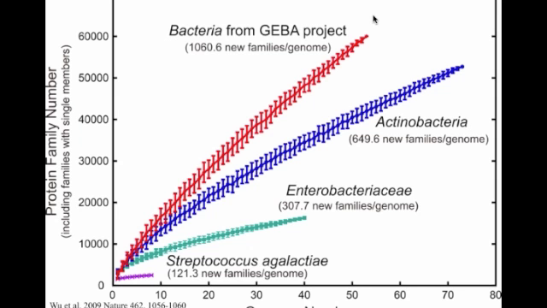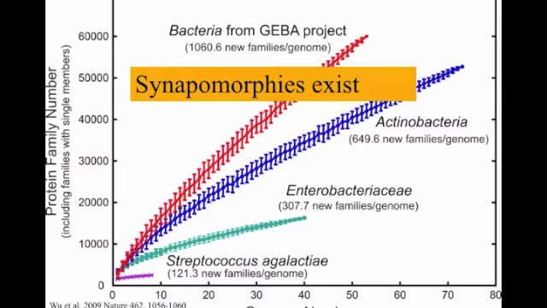And inventions happen here that stay in the descendants of that branch. In evolution lingo, these are called synapomorphies, shared derived traits, milk in mammals and so on. And those happen in bacteria and archaea just like they happen in plants and animals. They're not at as high a rate. There is lateral gene transfer, but you have these synapomorphies.